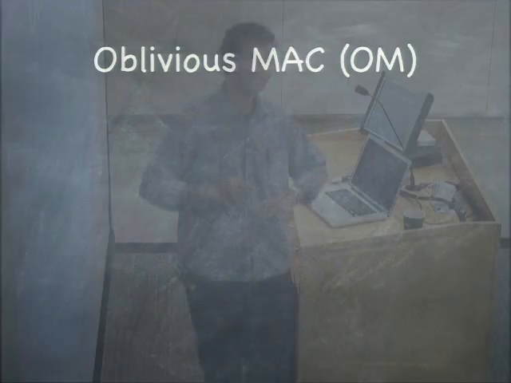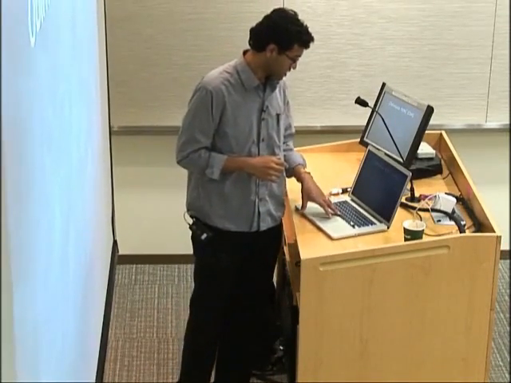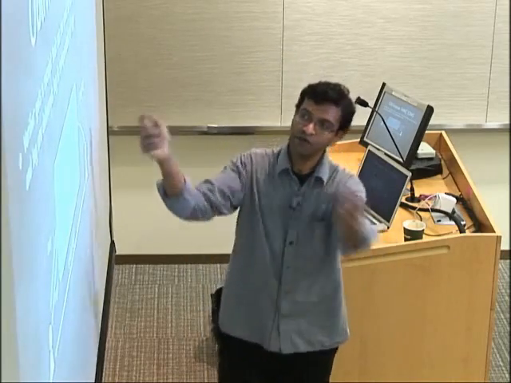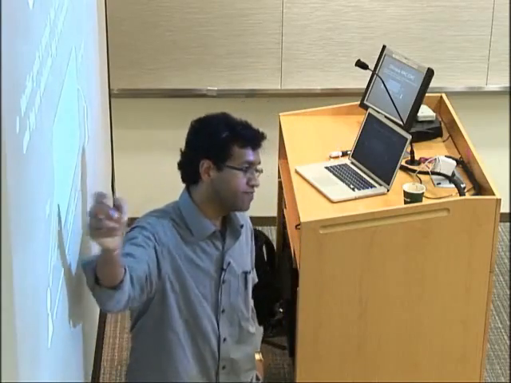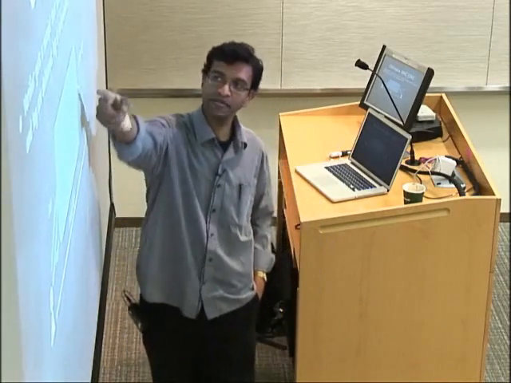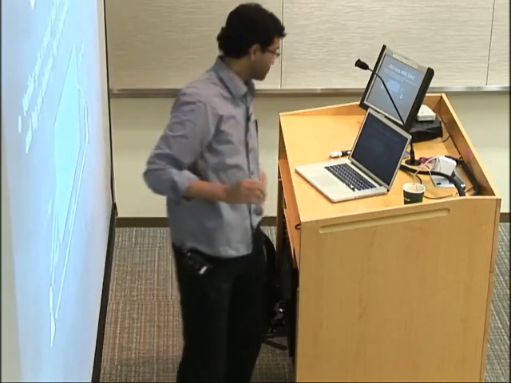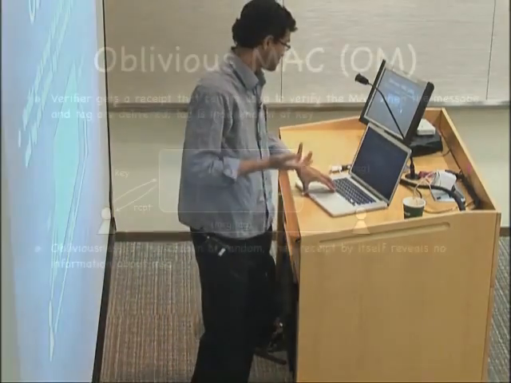It's fixed using a very simple idea, and I call it oblivious MAC, but it's a very simple idea. It's just MAC itself. But let me define oblivious MAC. So this is a primitive, again in the NISC kind of setting. Alice and Bob both have inputs, only Alice gets output. Alice's input is a key for MACing, and Bob's input is a message and a tag. And what Alice gets is a receipt of the MAC. And the tag is independent of the key, so Bob can create it. It's just a random string.